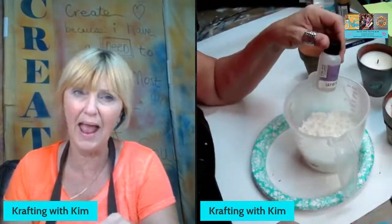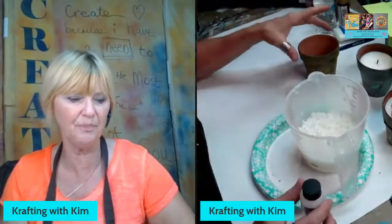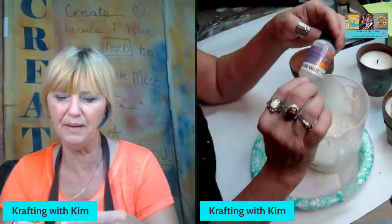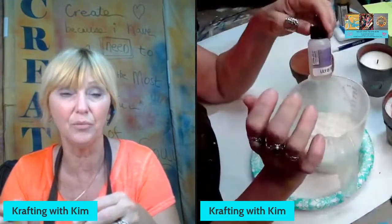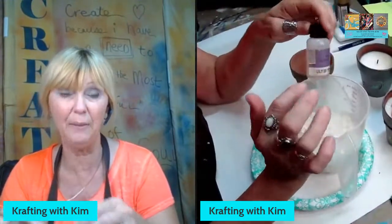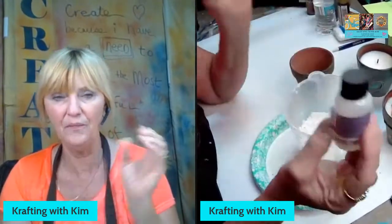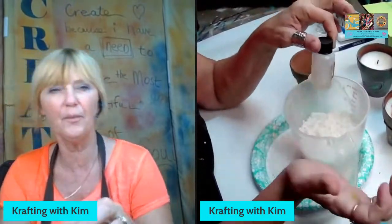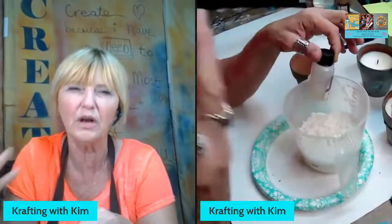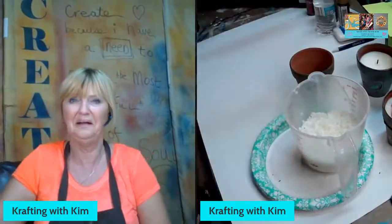Now, as far as how much to add, I think generally the instructions say, for something this size, to add maybe a quarter. I like it really scented, so technically I would add almost the entire bottle or at least half of it. In this one, I'm going to use up what I've got here, which is about a quarter. So it probably won't be as scented, but if you want it really, really strong, dump the whole thing in there. It's not going to hurt anything.